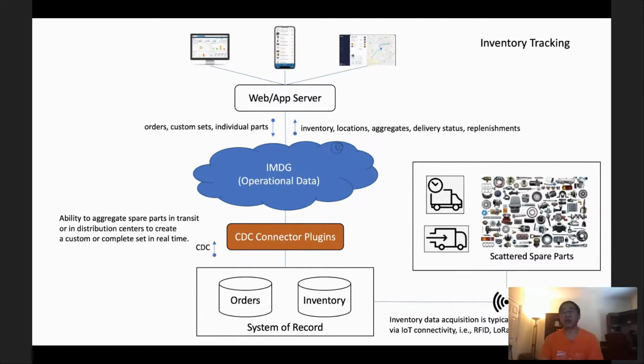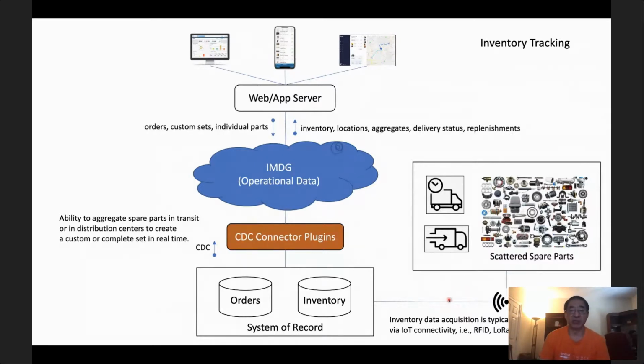Typically, the spare parts are scattered everywhere, and you have trucks and some parts are in transit. On many occasions you do need to get the spare parts in a set that is usable for a given customer. And finding those spare parts scattered everywhere can be a daunting task.